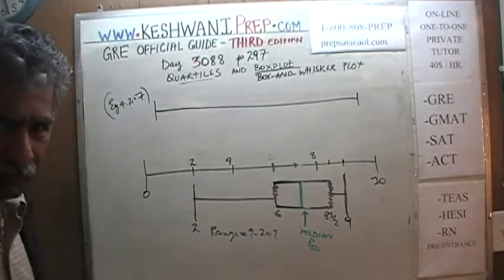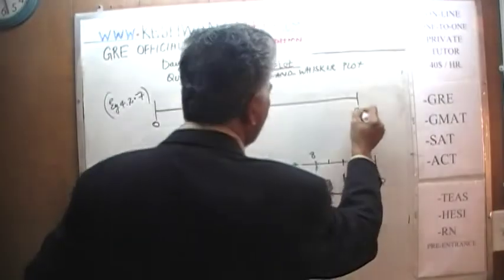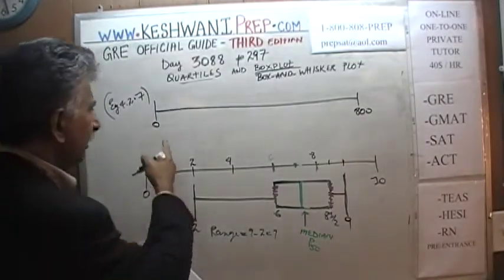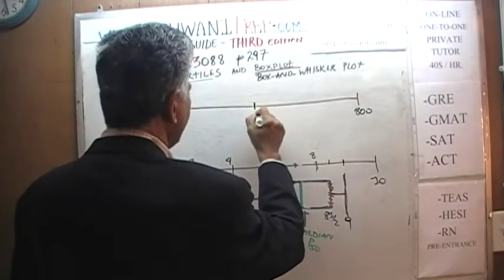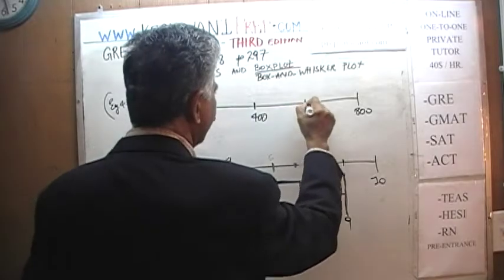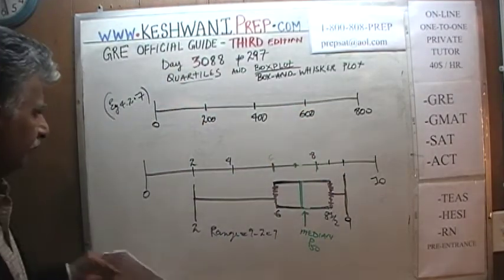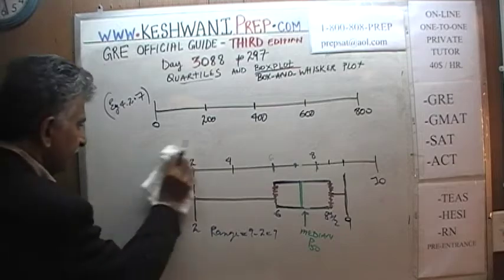That's why I like to go from 0, because then you can cut it into equal parts. Let's go from 0 to 800. It makes it much easier to do our scale. 0 to 800, which means halfway somewhere here is 400, and half of that is 200, and half of that is 600, you see? It makes it much easier. So that's our scale. We need the room, obviously, we need to erase this thing.